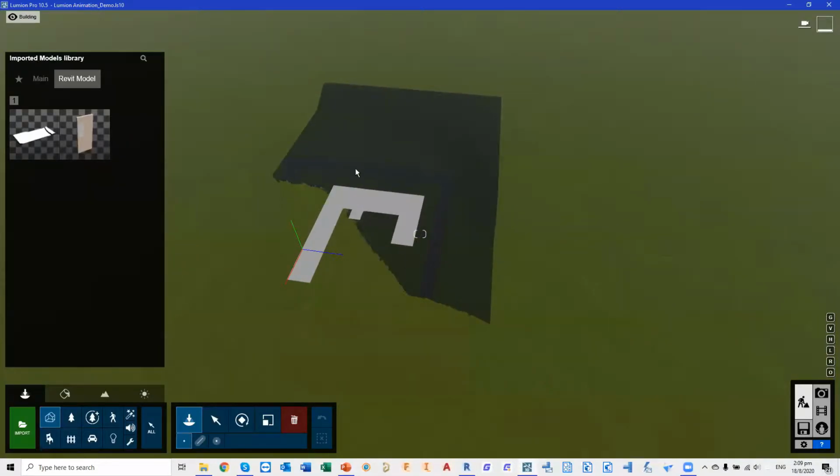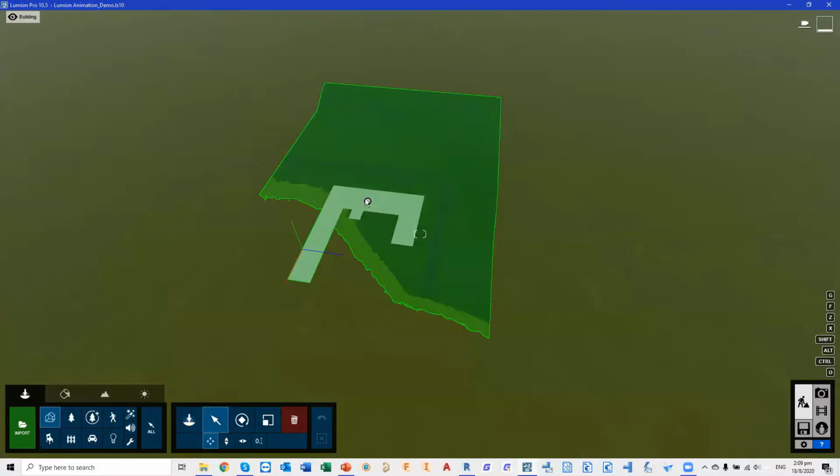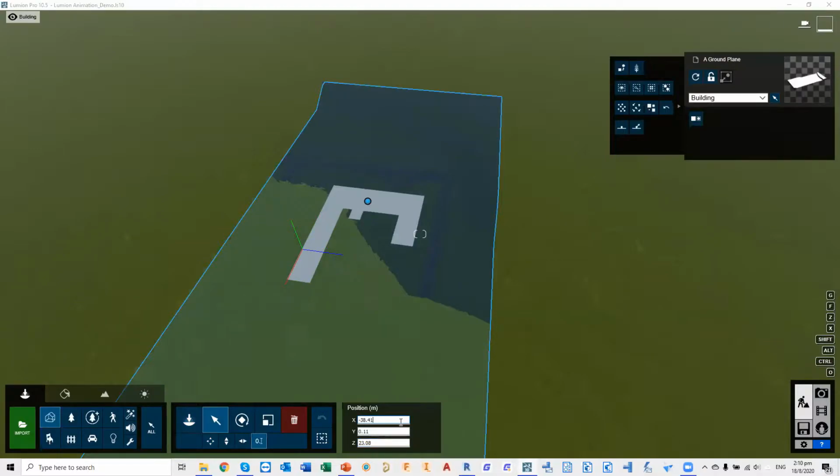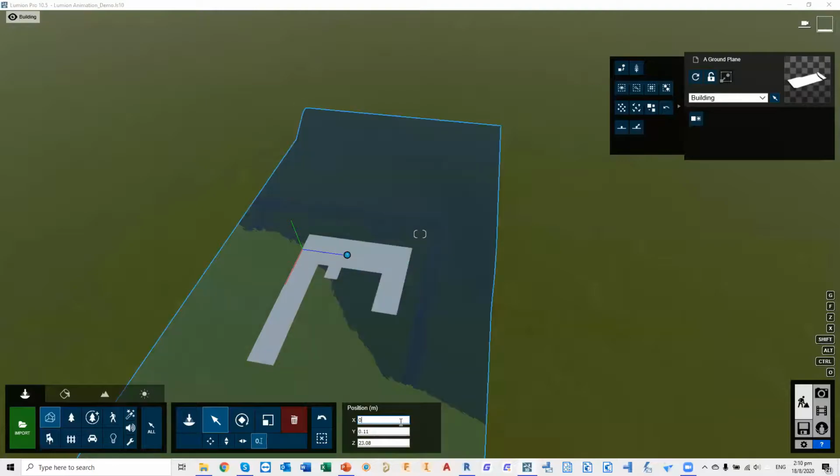Okay, so once I bring in the first model, right, I need to adjust the position of this model according to the origin of the scene in Lumion. So I just need to go to the select button, select this ground plane, and then I'm going to type in the coordinate that I want to move this model to. The X coordinate that I want will be 0.